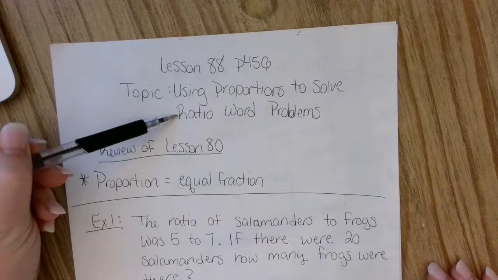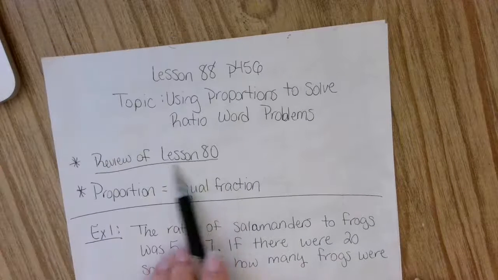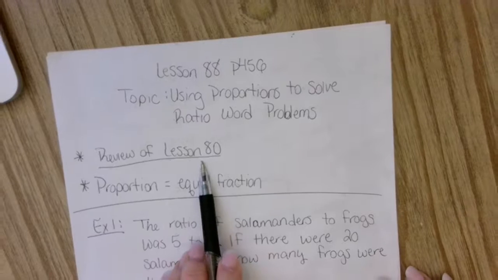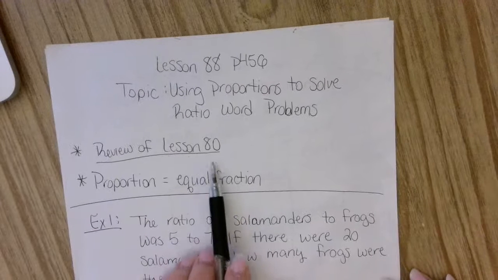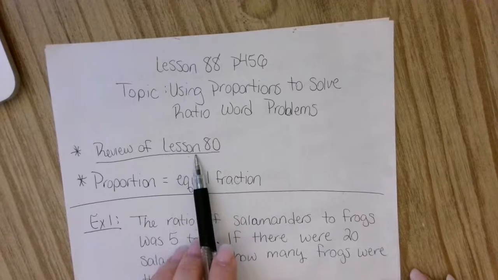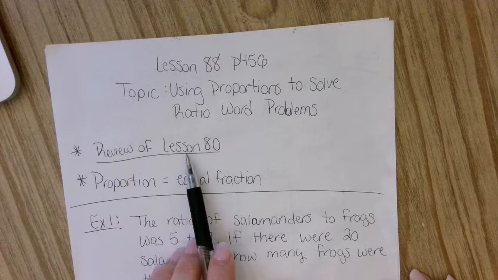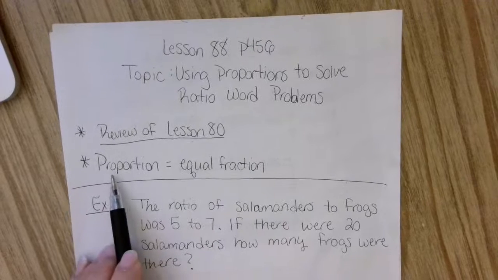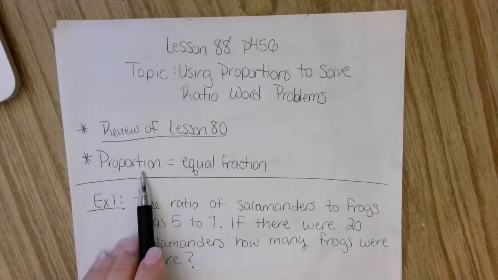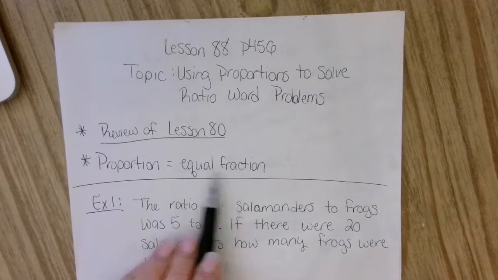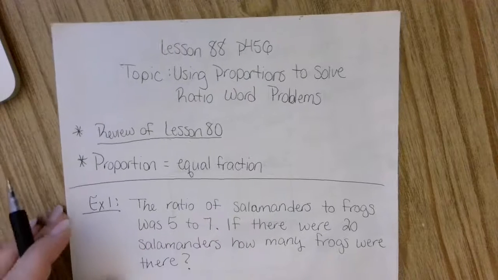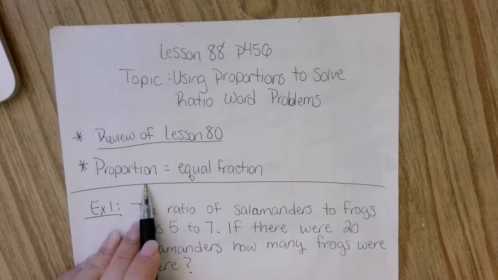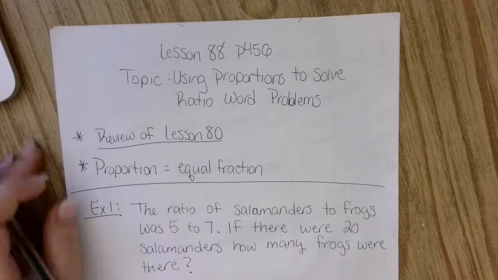Now, this is something that we've actually already done in lesson 80. So if you picked up on lesson 80 pretty easily, then this should be just as easy for you. If you need to look back at lesson 80, feel free to. Just as a reminder, a proportion is just another word for equal fraction. There are a lot of little tricks that you can use proportions with to be able to solve problems.